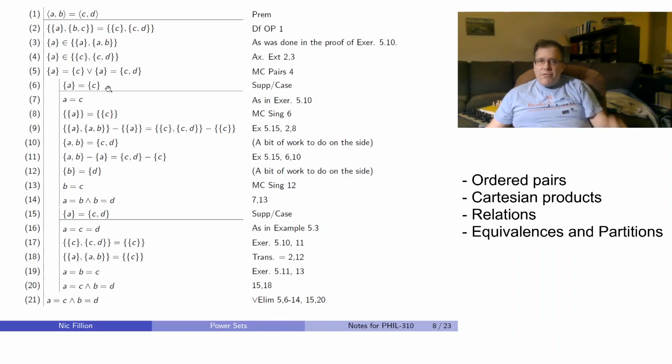So let's start with the first disjunct, and now we're doing a proof by cases. And of course, the last line of our subproof for both parts is going to be what? That's going to be the conclusion that we keep carrying with us within the proof, the various cases of the proof. So from line number 6, it follows directly that A equals C. That's kind of stuff you did without gaps in exercise 5.10.